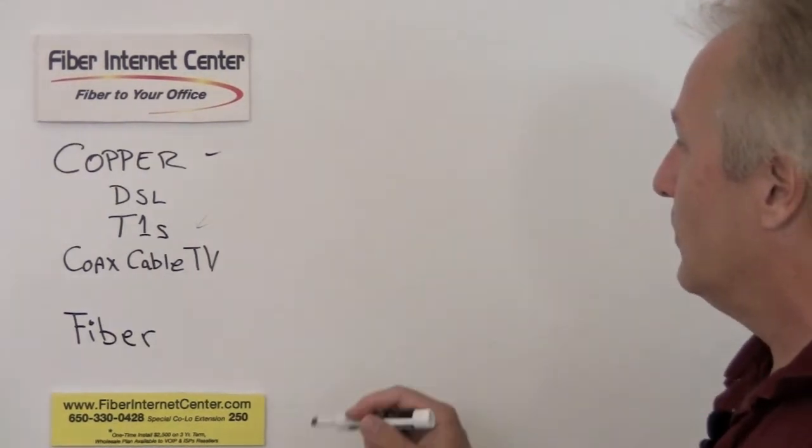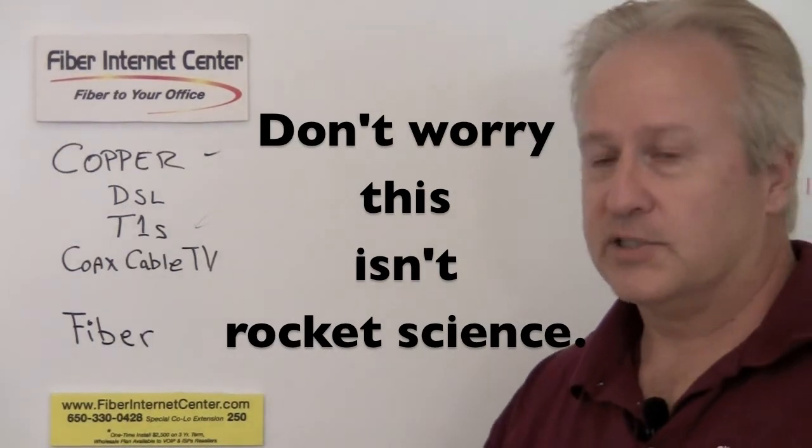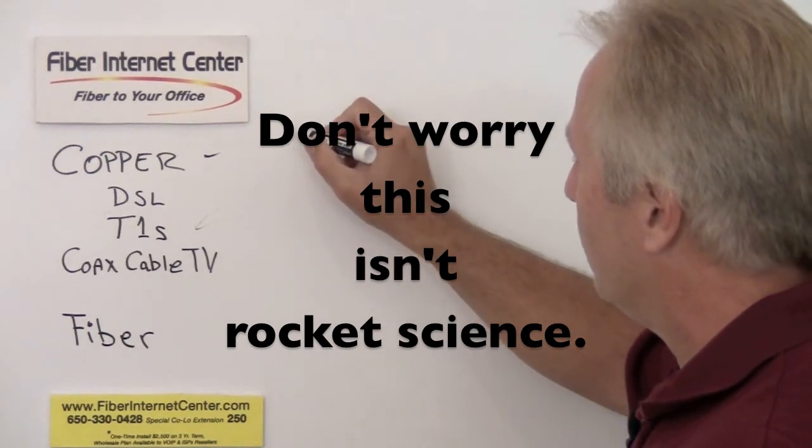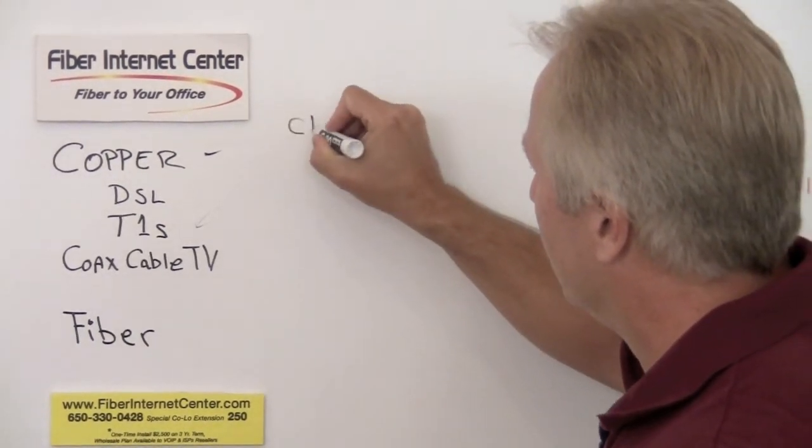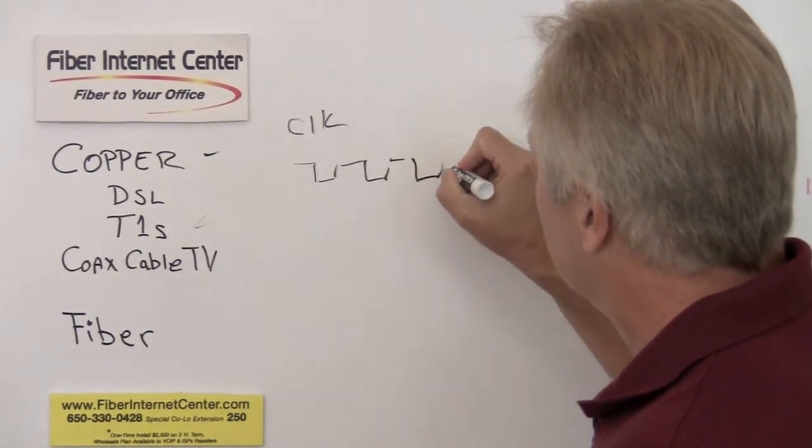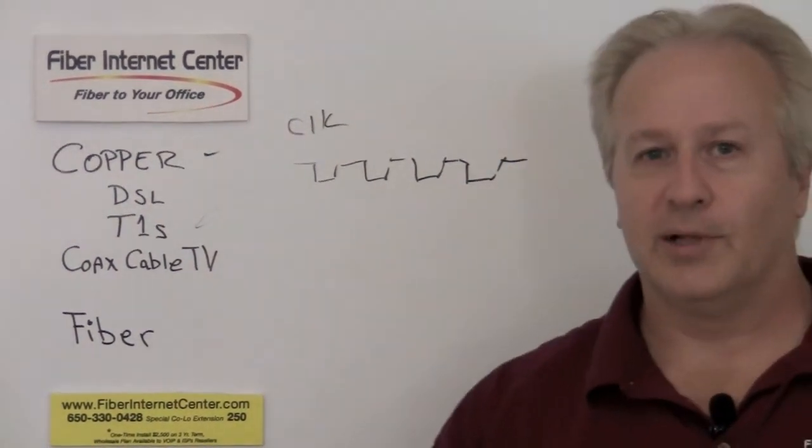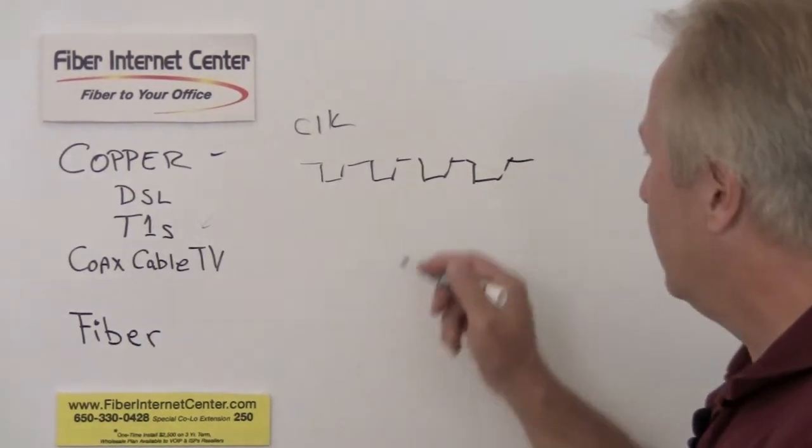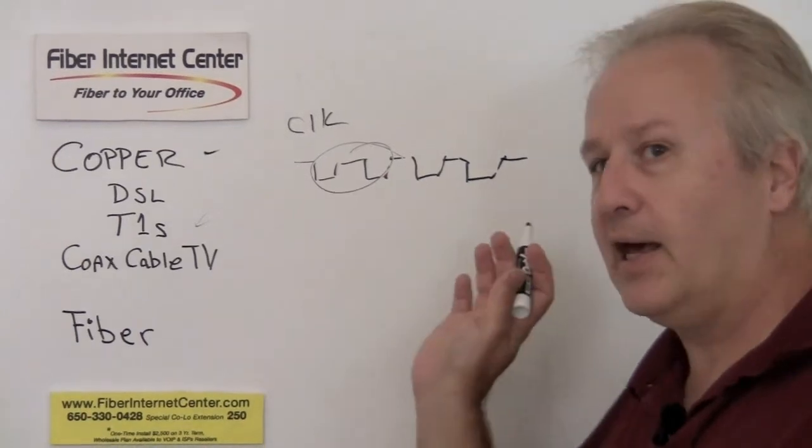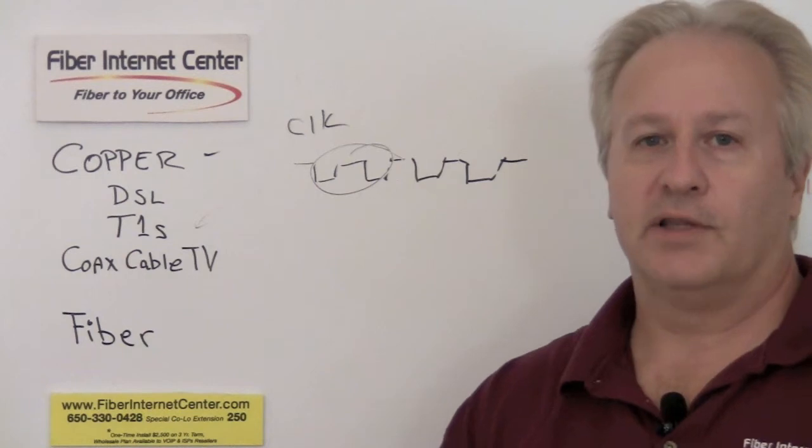I'm going to show you some of the problems with this technology, and it's just due to its age. If you have a signal that's traveling on the copper wire, you've got a clock that's being used. And all these pulses are taking place, and it's all electrical. Well, you've all heard the term electrical interference. That can interfere with things. And then your routers on each end got to re-sync, and you've lost some packets, so your computers have to repeat. And this happens more often than you might realize.